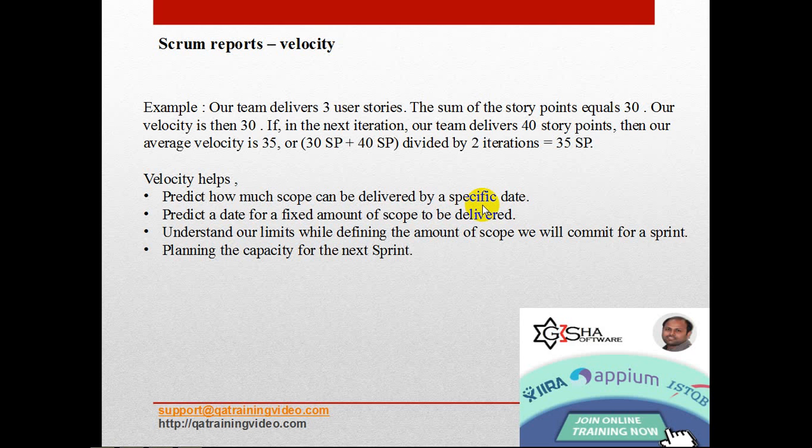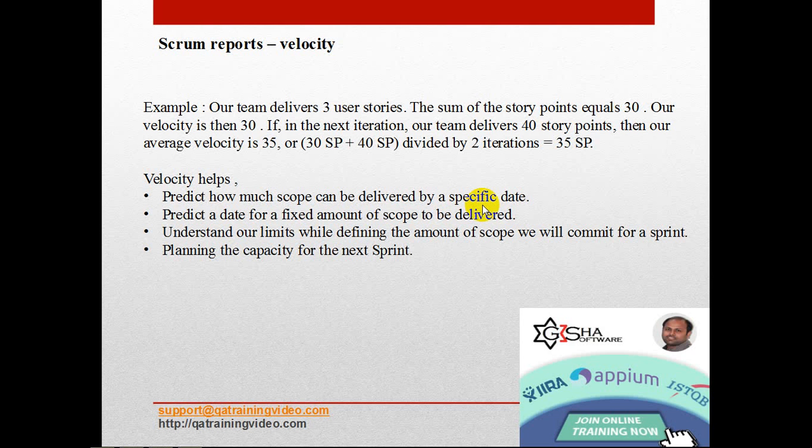So you can come up with one specific date when you can release that application to production, and when you can showcase that application to your client. You can get to know the specific date, and also you can predict when you can deliver your application, because now you have the story points, you know the velocity, and based on your velocity you can implement that application. With that you can get to know the release date for your application.